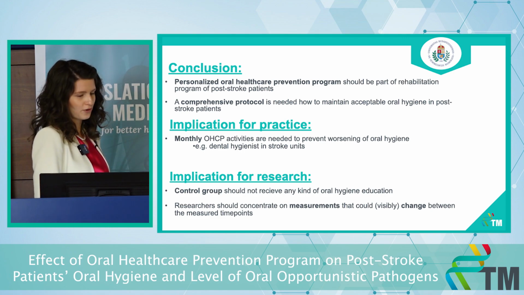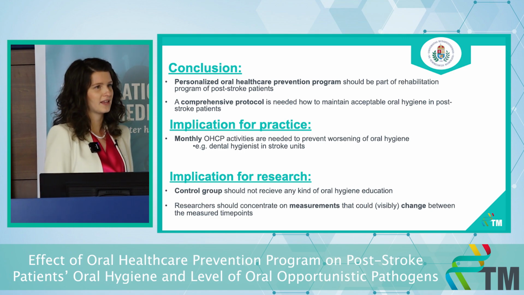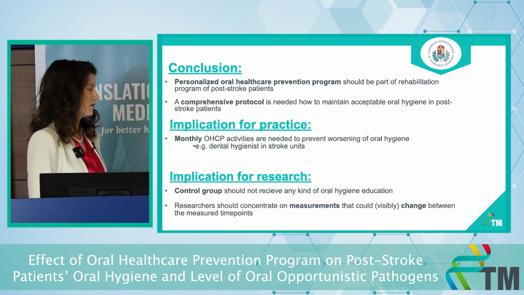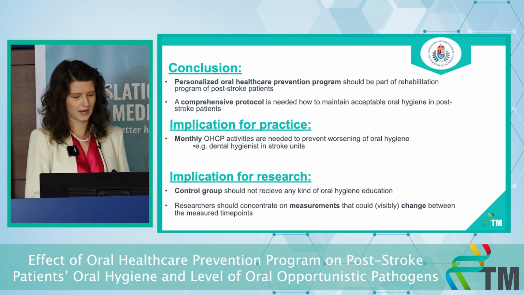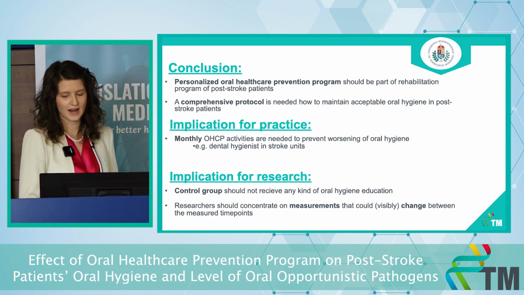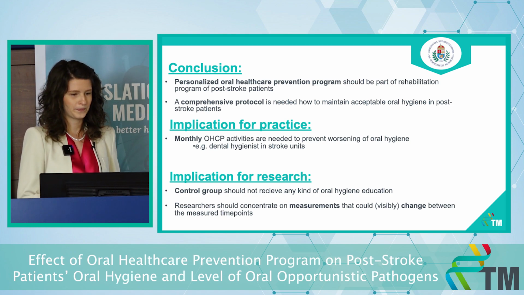As an implication for practice, we suggest a monthly oral healthcare prevention program to prevent the worsening of oral hygiene. For example, a dental hygienist in a stroke unit would be needed in the future. As an implication for research, control groups should not receive any kind of oral hygiene education in the future.